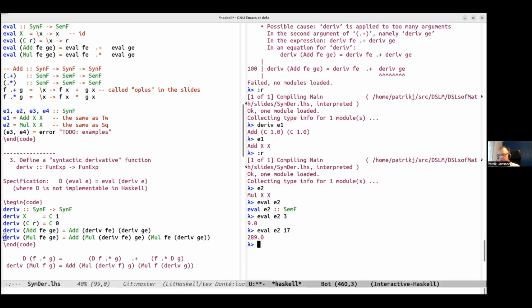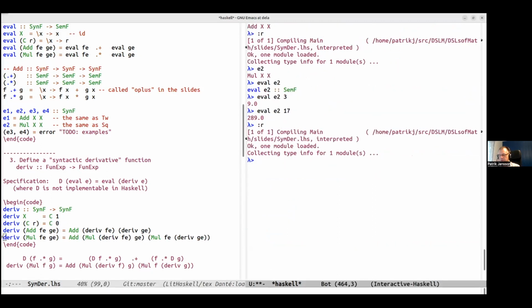And that was just to keep track of which one had which type. So F expression is not the same as F as the function. Okay, interesting. Now, can we compute the derivative of the example E2? So let's look. First, E2 is mul xx, and then this rule will say it's an addition of a multiplication of the derivative of x, which is 1, with x, and then a multiplication of x with the constant 1. So yes, it is correct.